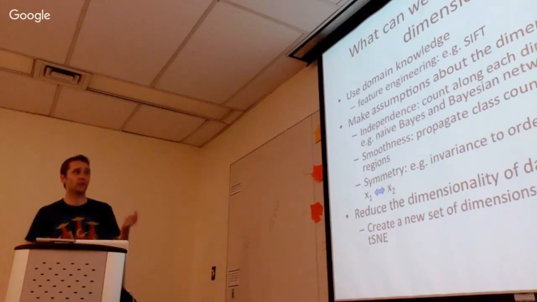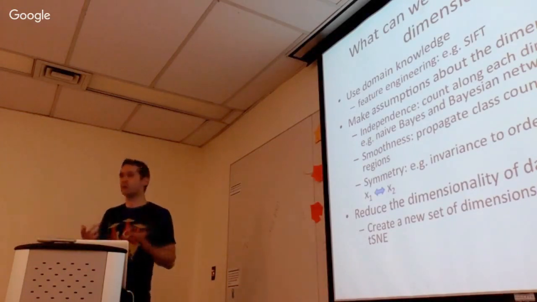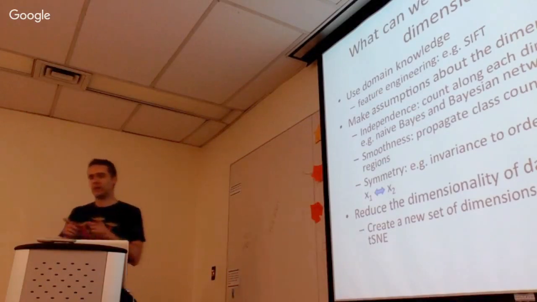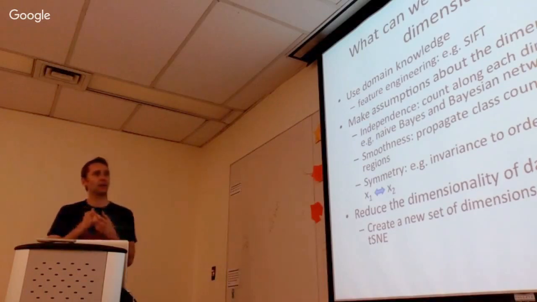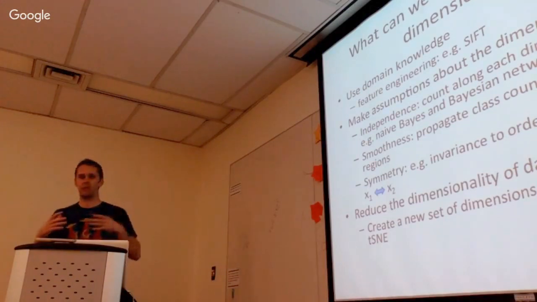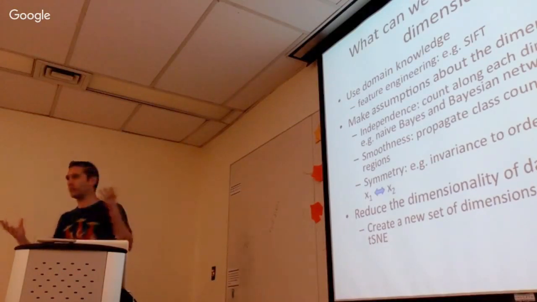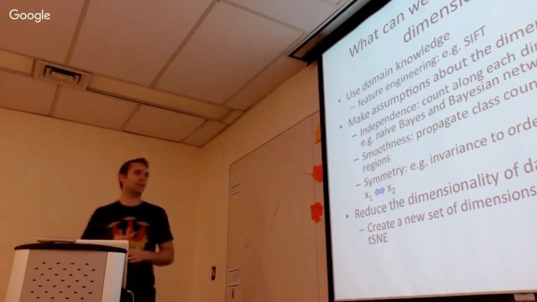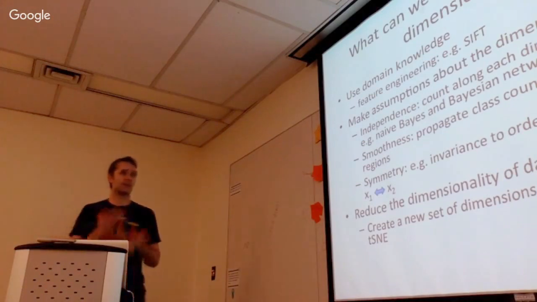Another option is that you make assumptions about dimensions. This is important for machine learning. The biggest assumption you can make is that you assume independence of your variables. Because if you do that, then instead of looking at the big joint distribution, you look at the marginal distributions of the data that you have. So if you sample data, you don't have to look at as much data, because you don't have this exponential growth in your data point space. Examples are naive Bayes or Bayesian networks, which I think were already mentioned in this lecture series.